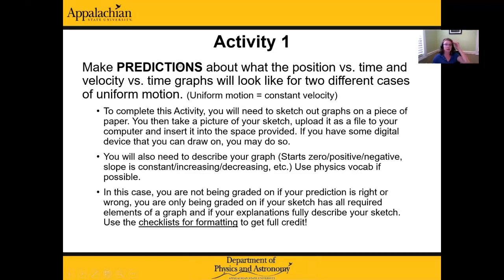So to complete the predictions, you're going to need to sketch out graphs on a piece of paper. You're then going to take a picture of your sketch and upload it as a file to your Google Doc and insert it in the little box. It's going to be the same type of box as an essay question. If you have a tablet where you can draw on the tablet, you can do that as well. But the instructions are for the least common denominator: you're drawing on a piece of paper, taking a picture, and then uploading that picture.